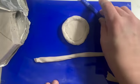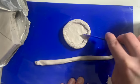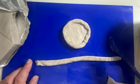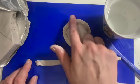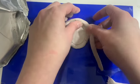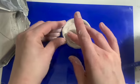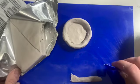We've got our coil the right length and we're going to start that scoring again - scoring on the existing coil and on the one we're going to add, just scuffing that up. A little bit of water on the finger, onto the clay to add that slip. Whatever shape you're working with, if you're adding on things you always want to work with this scuffing and adding slip method, otherwise when it dries it'll crack and those bits you've put together will just simply break apart. Just smoothing those two together - I'm going to do a couple more coils just so you get the idea.